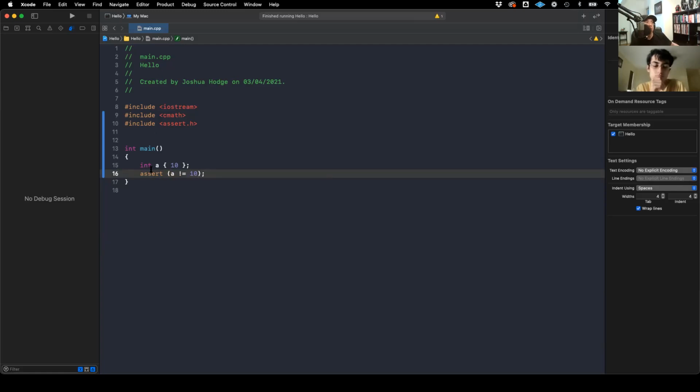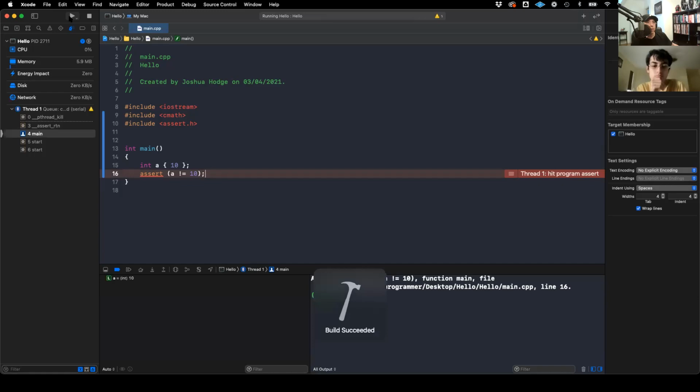Now, if I run this, what'll happen is that we hit this program assertion, and our program has actually stopped execution. The reason is that this assertion ensures that this statement is true.